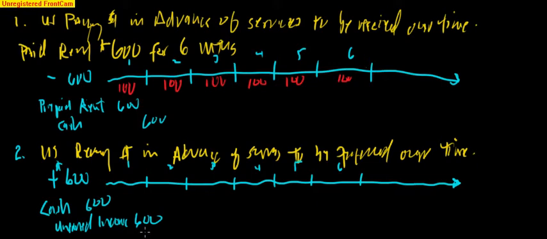Our accounting equation has not changed. Assets went up $600. Liabilities went up $600. So we have unearned income. Now we have to take that unearned income and spread it out just like that over a 6-month window. As 1 month passes, we will earn $100. As another month passes, we will earn $100. And up to 6 months, every month we will earn $100.